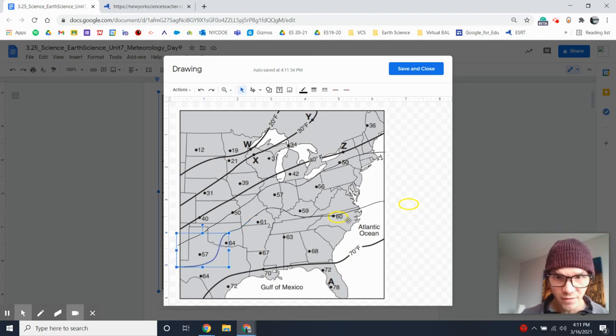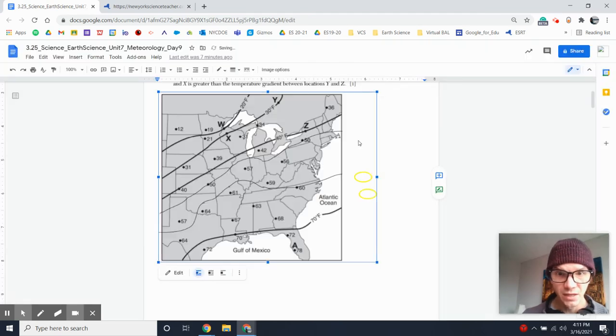And let's clear that off. So that's how we have our two isotherms for 50 degrees and 60 degrees. So now that we have this complete map, we can start taking a look at the different patterns and where the warm air masses and the cold air masses are, and a meteorologist can begin making predictions with the temperature and also looking at a map for pressure and cloud cover as well.